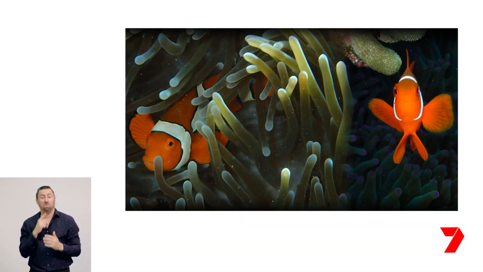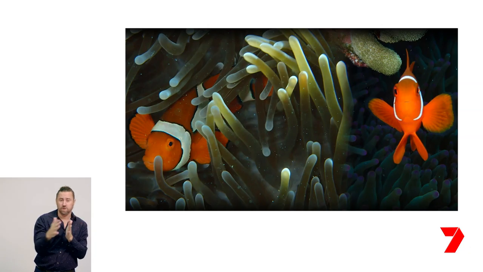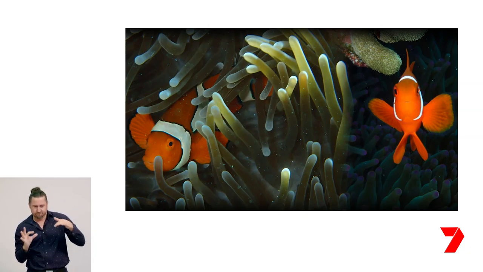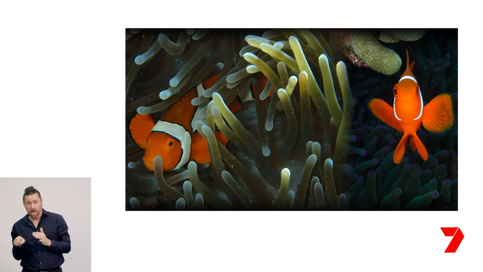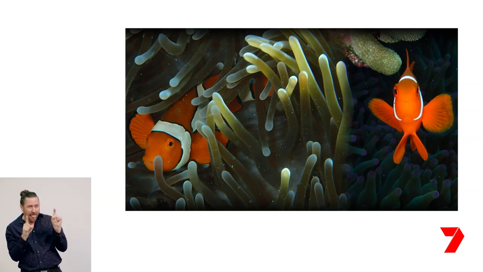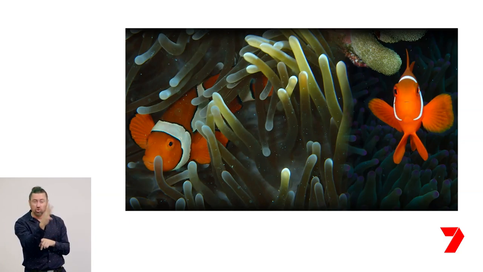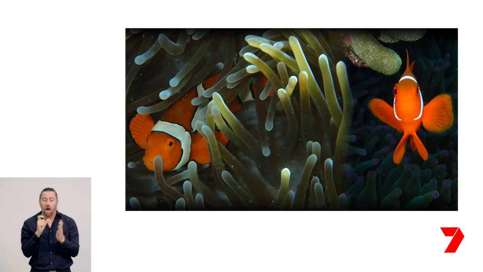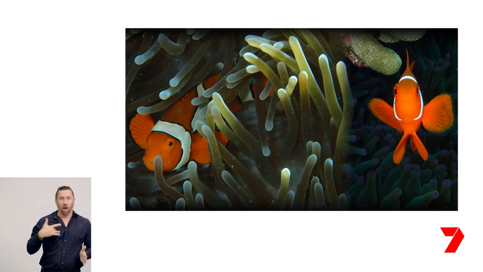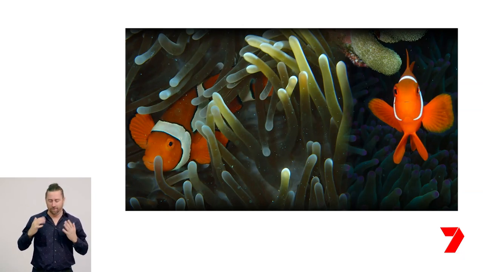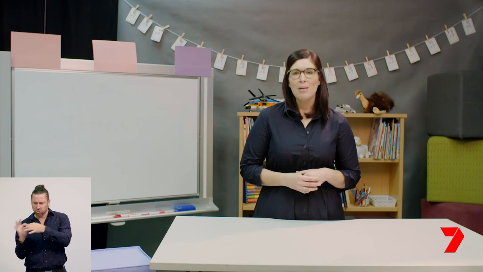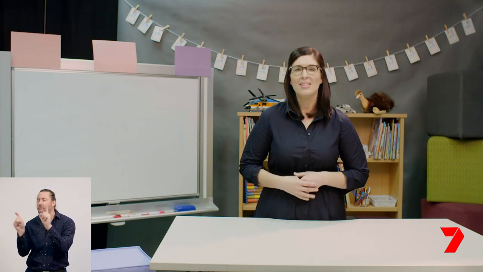Clownfish and anemone also have a relationship where there is a mutual benefit. Anemone are predators of fish. They use their tentacles with stinging cells to capture fish as they swim by. But when clownfish make an anemone their home, they become immune to the stinging cells by producing a protective coating over their scales. In this relationship, the anemone benefits because the clownfish eat any dead tentacles, keeping the anemone and the area around it clean.